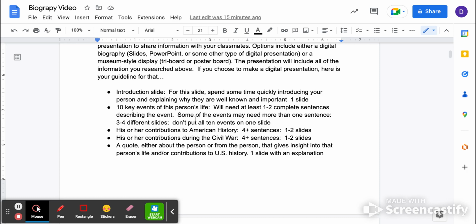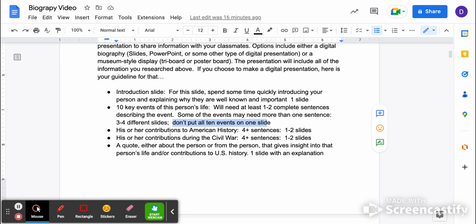One thing I do not want to see is this, what I have highlighted right there. I do not want to see all 10 events on one slide. I would suggest maybe 2 or 3 per slide. So your key events will end up being 3 to 4 different slides. With PowerPoint, with slides, with these visual presentations, and you guys see this in class, and I'm guilty of it sometimes also, when a ton of information is on one slide, it overwhelms the reader. So it's better to use more slides as opposed to fewer slides.